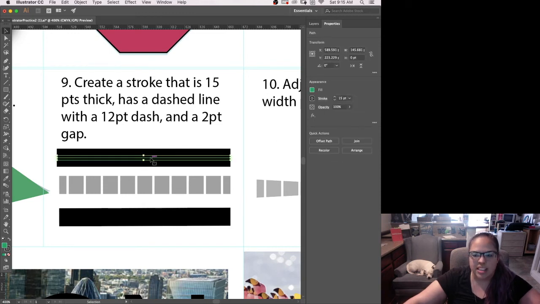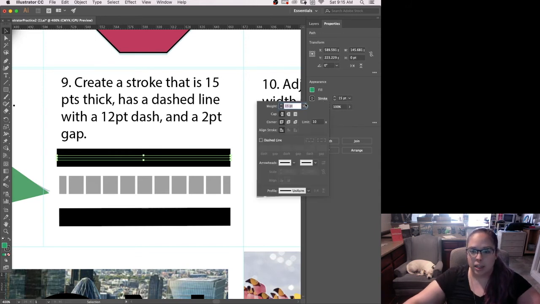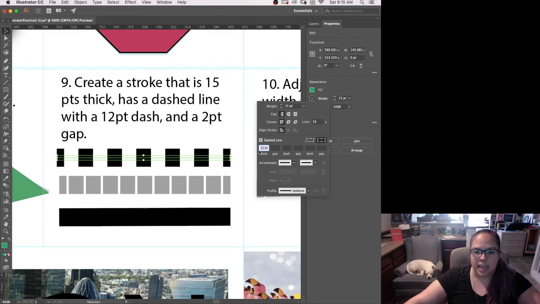So with my nice thick stroke selected, I'm going to click here on the word stroke so I can get that bigger menu, just like we did in Illustrator Practice 1. This is the same menu. Remember how on the last question we changed the cap to a rounded cap? Okay, this is the same box. So I'm just going to go a little further down in this box, and because it says dashed line, I'm going to click this box that says dashed line. All right, you'll notice the dash is already set to 12 points, so that is this black section here that is 12 points thick. All right, I want to change the gap, this empty space here, to a 2-point gap. So I'm going to click right here where it says gap, and I'm just going to put in a 2. All right, and there you go. That's it for this one.